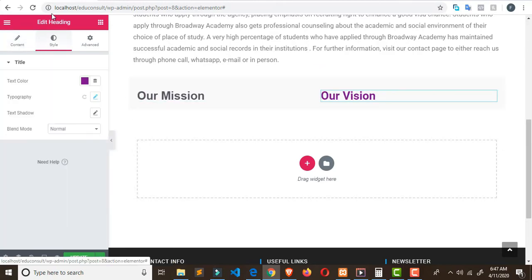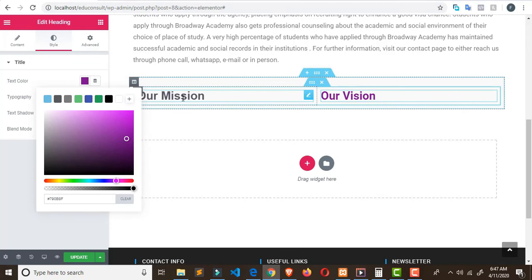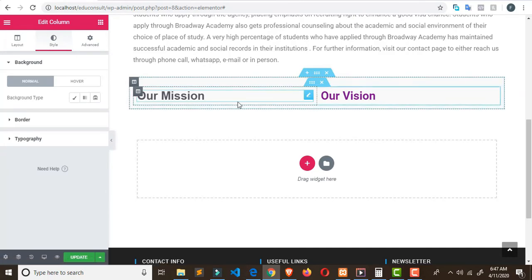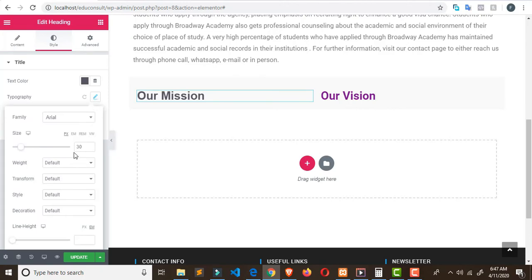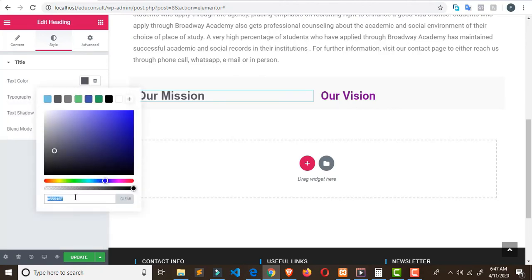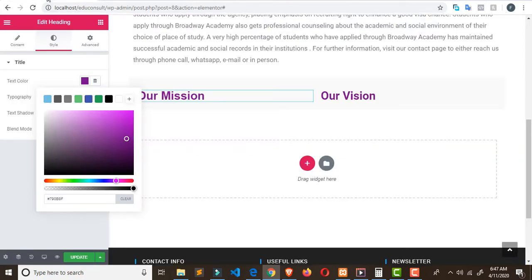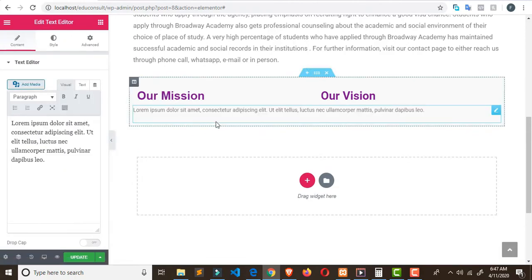Okay, so our vision, if you look at the color, I don't want the color to be different, so I can copy it from down here and go back to our mission. See our vision. So this is the text, edit it. You can see that this pencil icon, so I can change the color, paste it in there, so they now have the same color right now. So what we want to do now is copy all this text, paste it in there. You can see you can paste the color in the text by dropping a text editor inside this place.